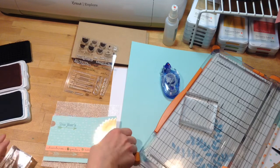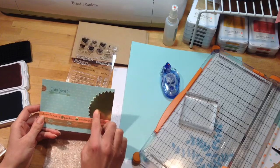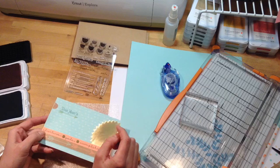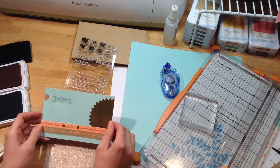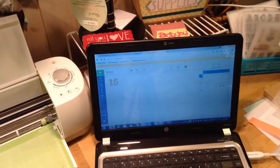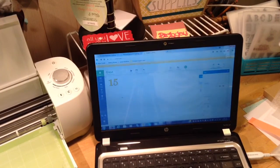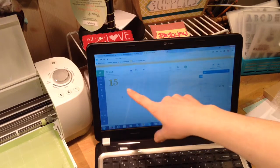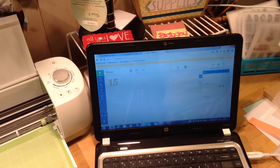Okay, now I think what this needs is 15 here for 2015. So I'm actually going to cut that out on my Cricut. So we'll come back with that and we'll put it on. Okay, we're going to go to our Cricut and cut out the number 15. I've gone to the design software on the computer and I've picked Kate's ABCs. And I've made it about the size that I want. So now we're going to go ahead and cut.